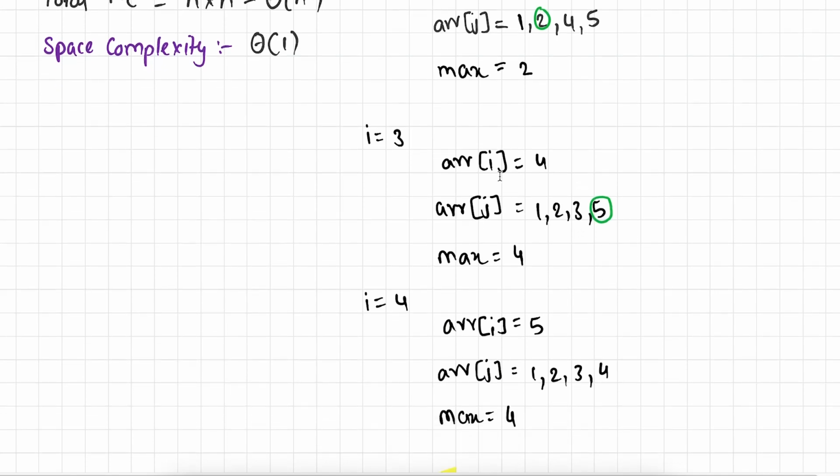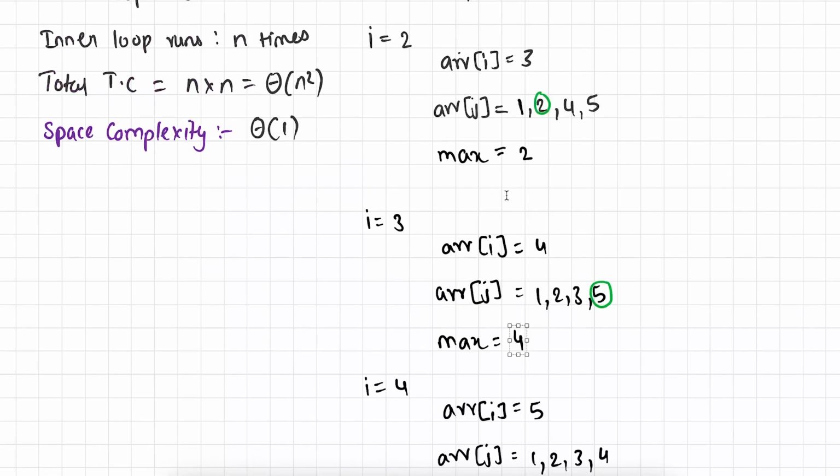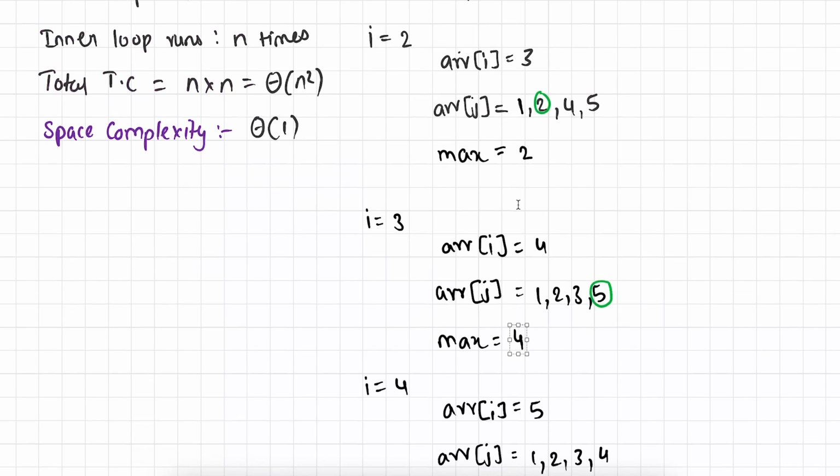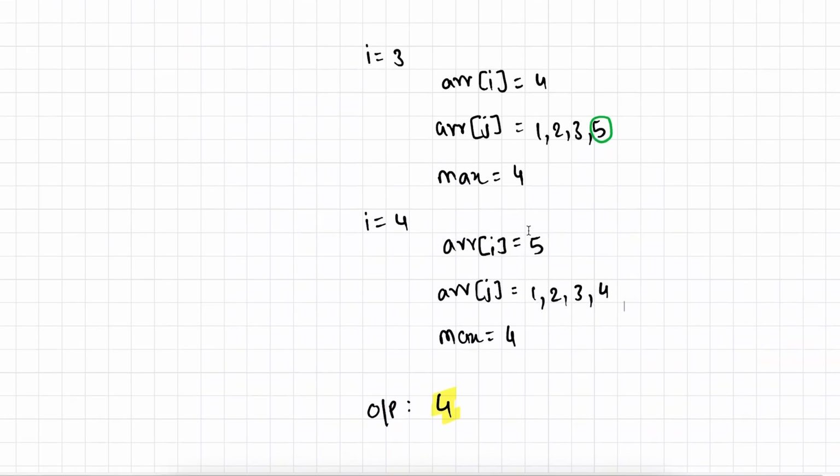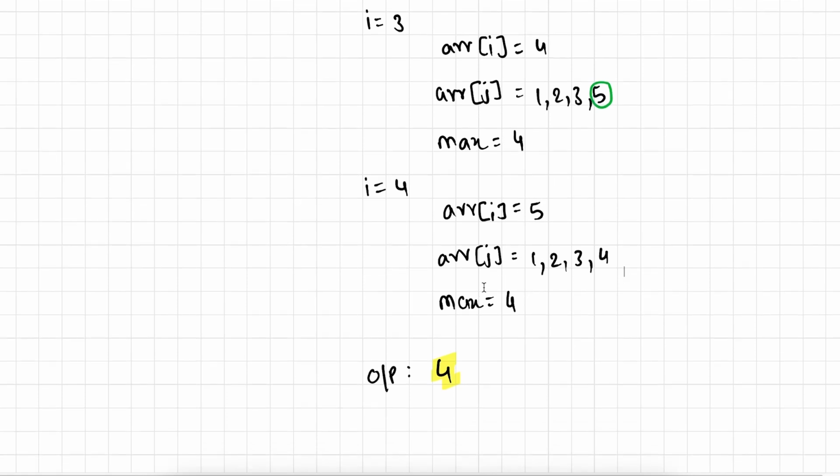So this time when we do bitwise AND of 4 and 5, it gives us 4, and that is the maximum number so far. So we update our maximum variable to 4, and in the next iteration when i becomes 4, arr[i] is equal to 4. It checks all the numbers and we are not able to find a maximum number other than 4. So we keep our maximum as it is. So the maximum number is 4. So the output of this input array is 4.